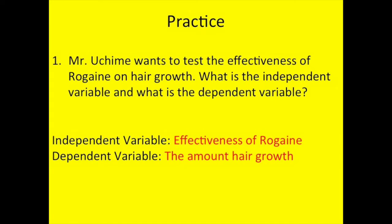If you said the independent variable was the effectiveness of Rogaine and the dependent variable was the amount of hair growth, you're absolutely correct.